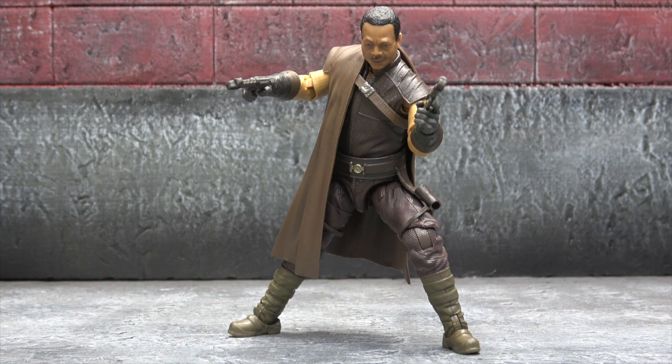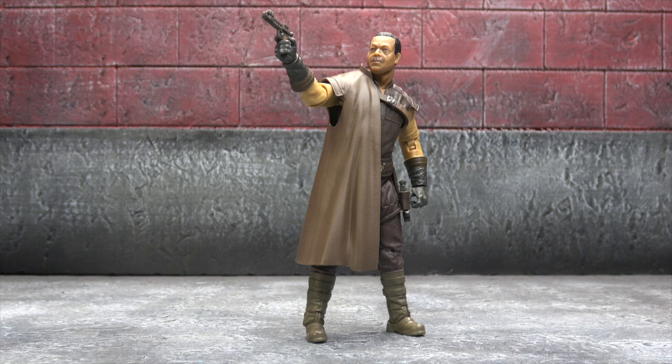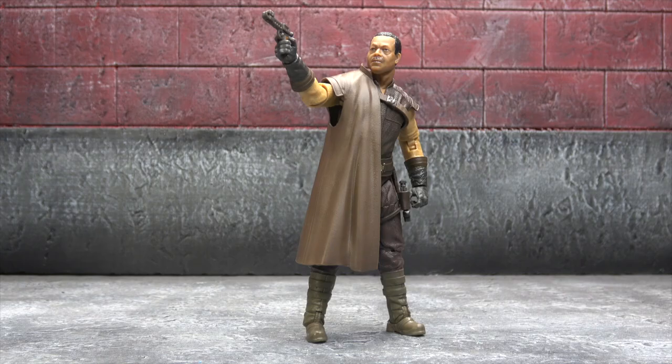My other issue is the head sculpt — it's not hateful, not terrible, it's just we've seen better and we know they're capable of better. Positives: tons of sculpted detail all over the place, mostly digital but it doesn't take away from how good it is. The texture in the pants, tunic, and sleeves all looks great. The gloves, boots — the knife has been taken to this thing and it shows. The softer plastic floating cape piece works well, the accessories are utilized well, and the articulation works really well — including the double ball peg head-to-neck and single neck-to-chest, which often doesn't work well for Black Series. Overall a really solid figure with just a couple of small issues — definitely a recommend.